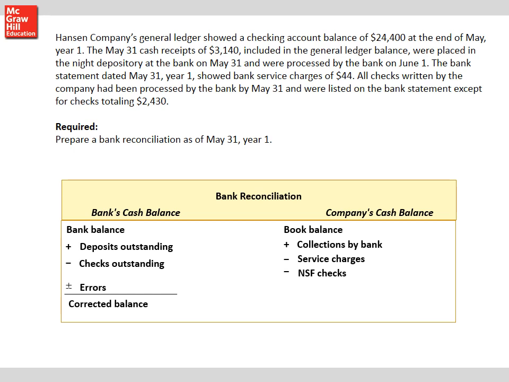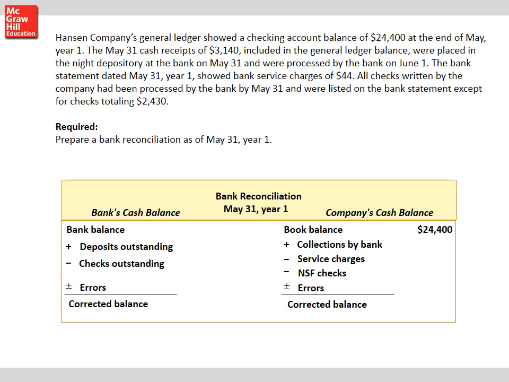We must deduct those. NSF checks from customers. Checks that the customer sends us that have non-sufficient funds were added as a deposit, but now we find out they should have never been added. We must subtract those. And then errors on our part. Maybe we made a mistake while adding or subtracting. We must correct that now in our checkbook. Once we find the missing items that are not on the bank statement and add and subtract them, and the missing items that are not in our checkbook and add and subtract them, the corrected balance of each should equal. And that's the correct balance of our checking account.